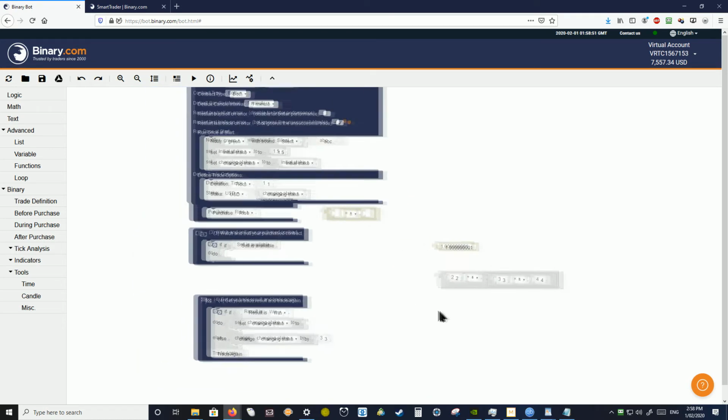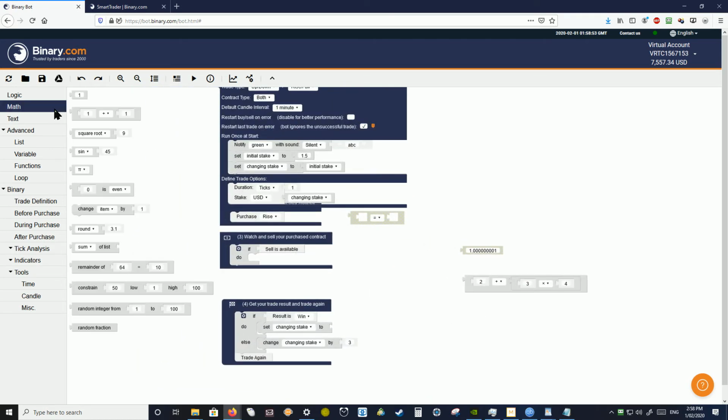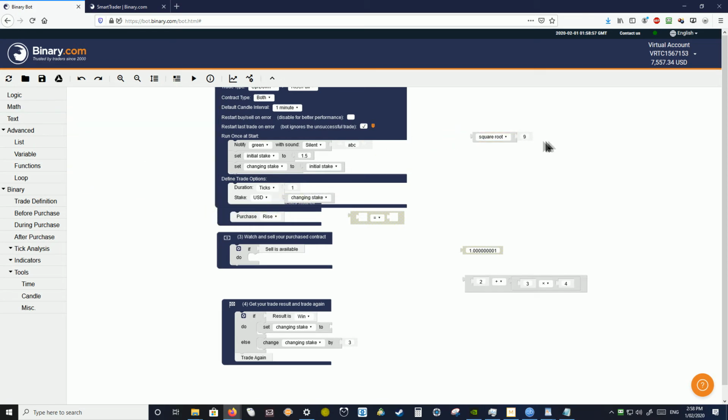Okay, so other maths operators. This one here, which says square root, actually has a few options. You've got the absolute value. So if you've got a value, and it could be positive and it could be a negative value, like it might be -9, the absolute will make it 9. It will just always remove any negative in front of a number. So it's always a positive value.